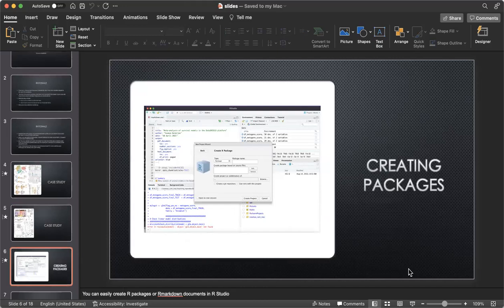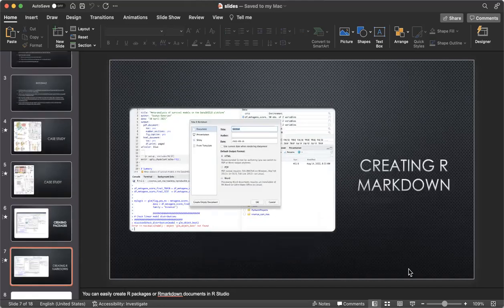You could create packages in R very, very easily. That's also doable. I'll quickly show you how to do that, time permitting at the end. But most importantly, it's creating these R Markdown documents. So Markdown is sort of R terminology for creating these reproducible reports. And I will show you these in a second. I'll just share my screen again and show you what I mean by R Markdown.